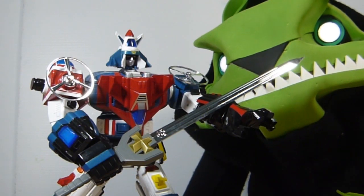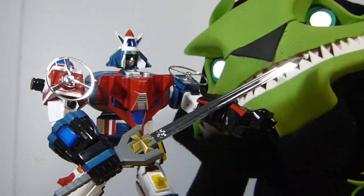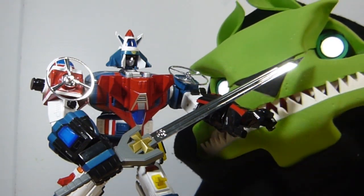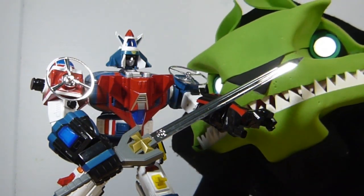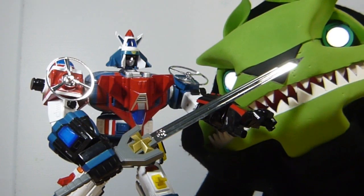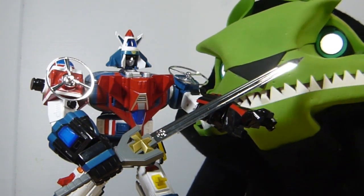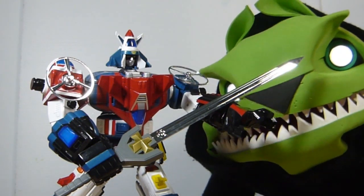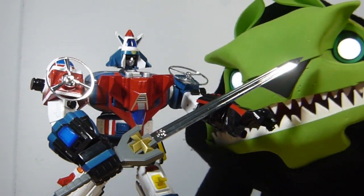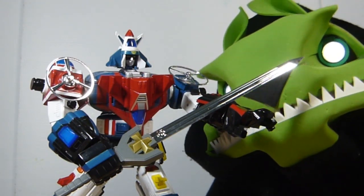It's not 100%. There are things about it that are like, oh man. Like attaching the thighs is difficult. It's hard to push the button down. The chest part is held on by a magnet, which works well if it's just standing there. But when you go to move them around or pose them, it pops off, which is annoying. The hands are good except for those hands that are supposed to separate, and they glued mine together. And I had to unglue them. That's kind of annoying. So there are some bad things, like the feet don't snap in. They just kind of slide on, and they slide off. And in land vehicle mode, it literally just sits on top. And so it just falls off. It's ridiculous that anybody thought that was good design.